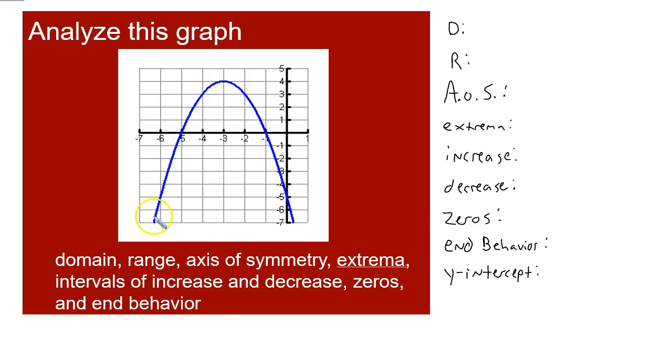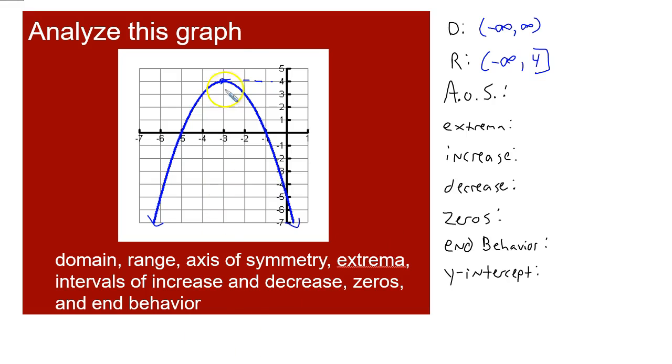Domain, remember, arrow left, arrow right. The x values that are on this function travel from negative infinity to positive infinity. These always have to be left to right, least to greatest. Range is bottom to top. So since I have an arrow down, I've got y values from negative infinity up, and I stop getting y values here at 4. It's my highest y value. So I go from negative infinity to positive 4, and since 4 is on the function, this negative 3 comma 4 is a point on the function, then I'm going to use a bracket there.